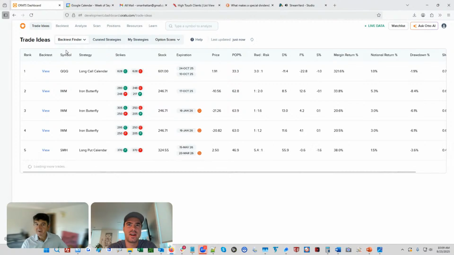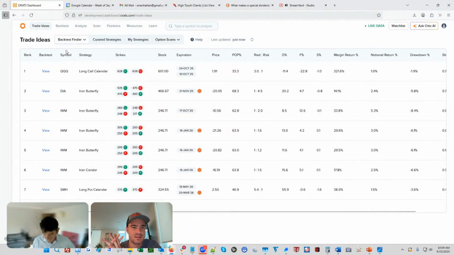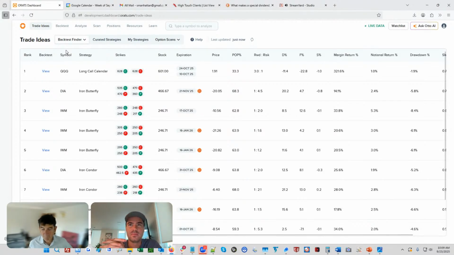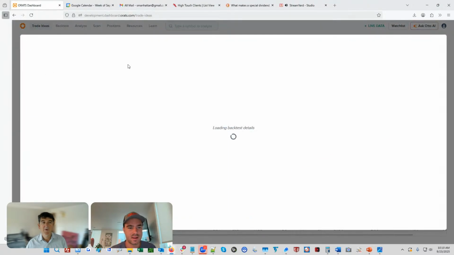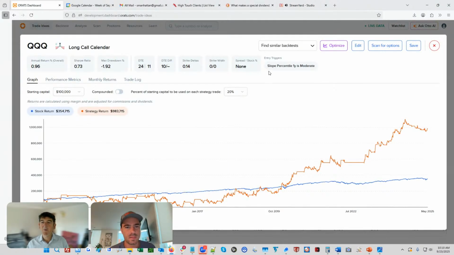Yeah, so the trade ideas is essentially our system applying the entry trigger and current environment filter. You could actually do that in the backtest finder itself, right? And that's all the trade ideas system is doing, it's basically being like a person and applying those filters to the backtest finder. And does it apply a few more, like to the time and market and stuff like that? Yeah, it also applies.